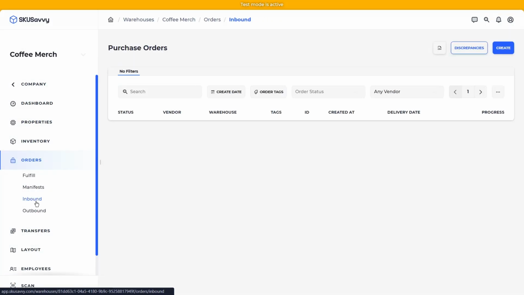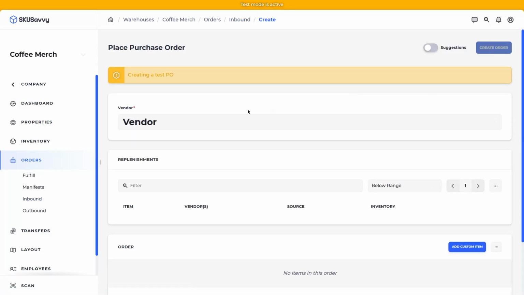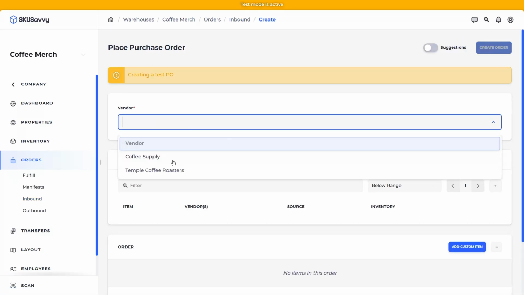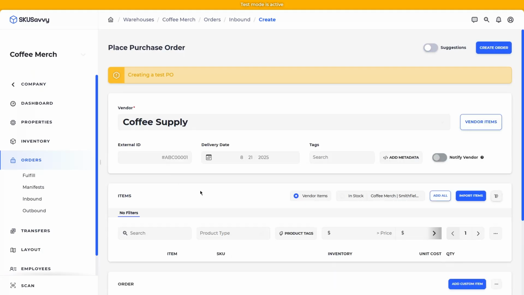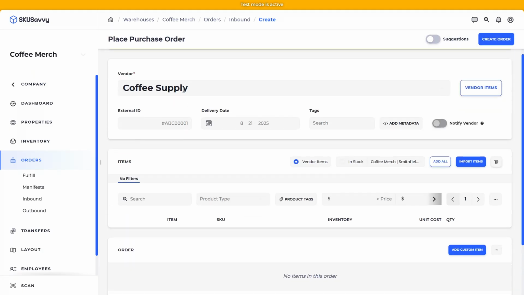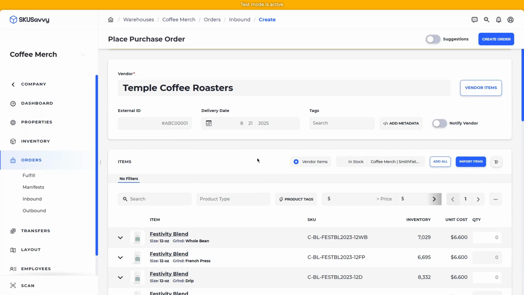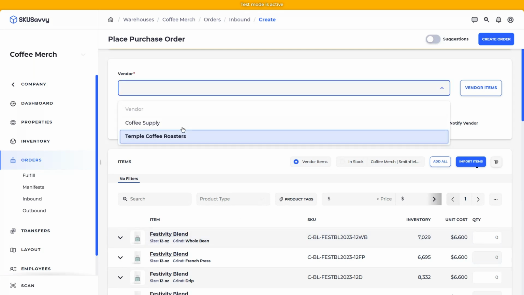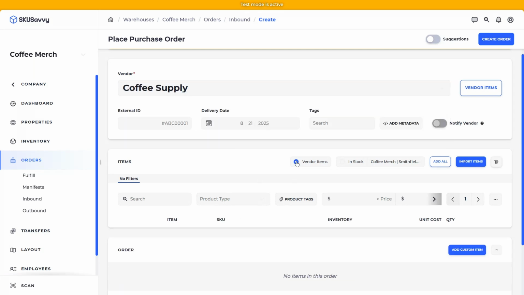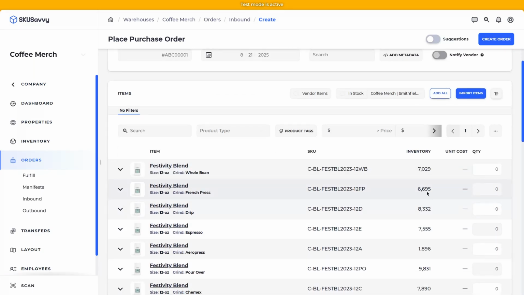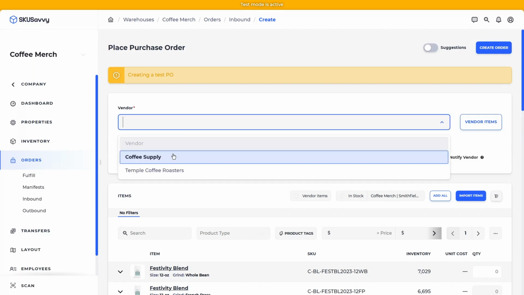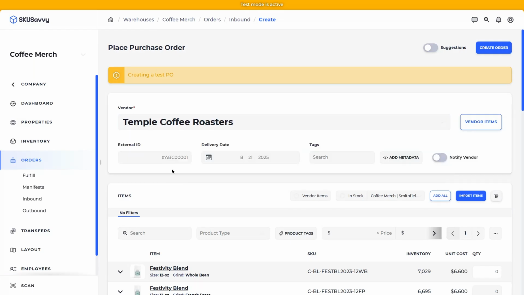So on the purchase order side, we're going to go into the inbound. We're going to create a new purchase order. And here we're going to select our vendor. So our vendor in this case, let's select one that has some assignment already. So this vendor has come in from Shopify. It already has costs and products related. Now, if we didn't have any products related, we could uncheck vendor items, and this would just simply upsert the product with that vendor as we select it. So here we'll go ahead and select our vendor.